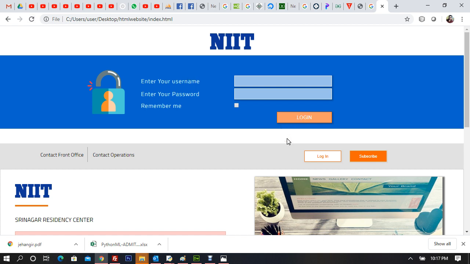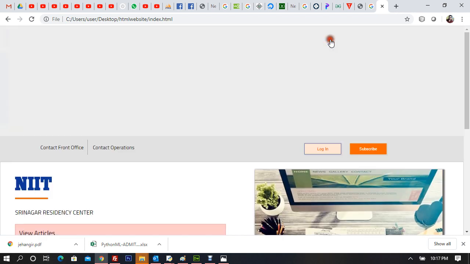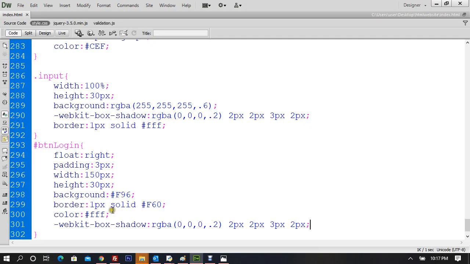Believe me, I'll just publish it online and you give me your inputs. How does the login look, right? And it's flexible. Not only flexible, it's hidden. Now it goes. Here the login comes. It's going to be better, right? And this is my login. And you know that you can create a hover.